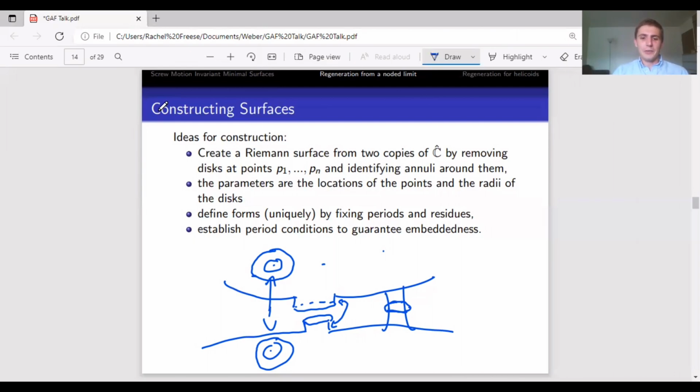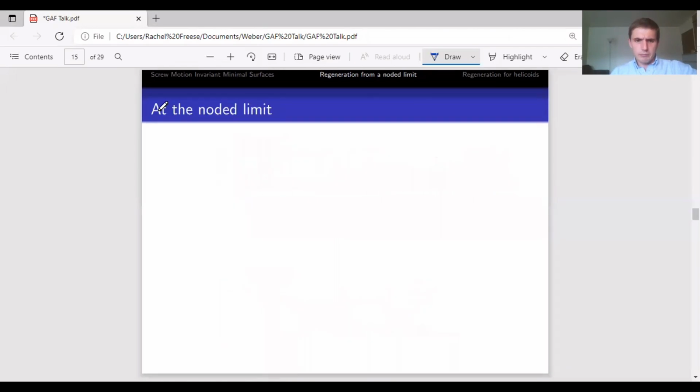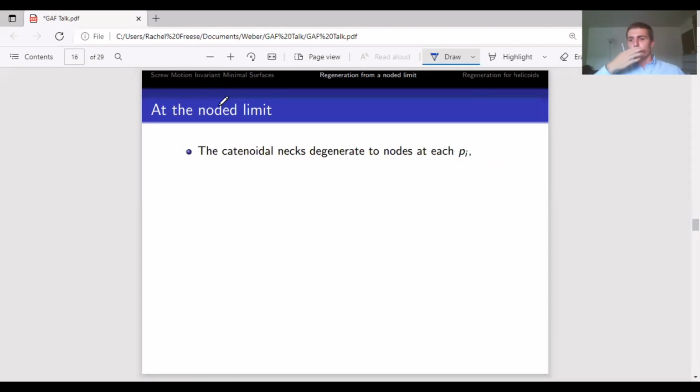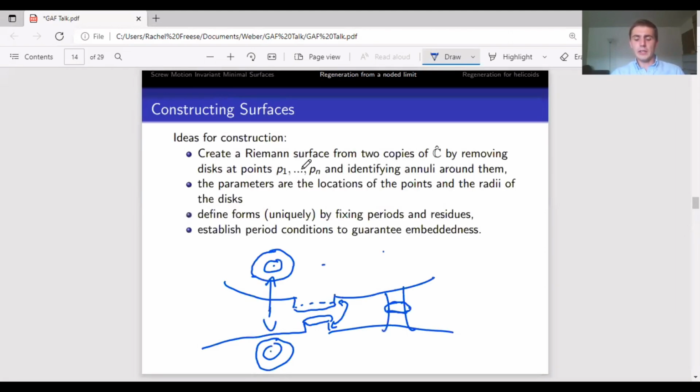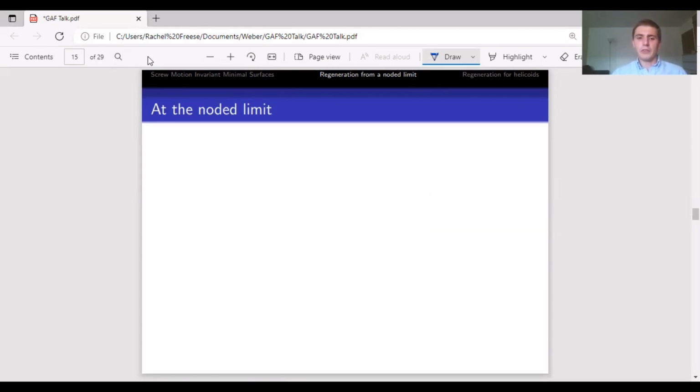But then what, right? We basically have non-explicit one forms and functions on this that we're trying to integrate and get these closed periods, right? So that's where the nodal limit comes into play. These are defined for pretty much whatever values of p and, let's see, I didn't say what the radii are. I call them r sub j. These work for whatever ones, right? But as all of the r's go to 0, then you end up with a nodal limit, right?